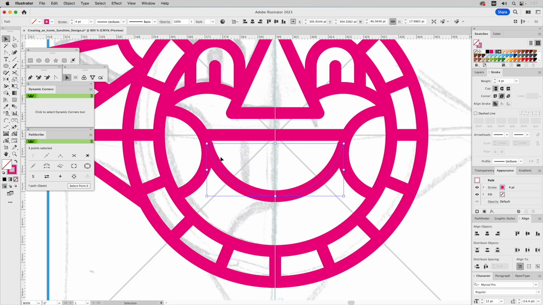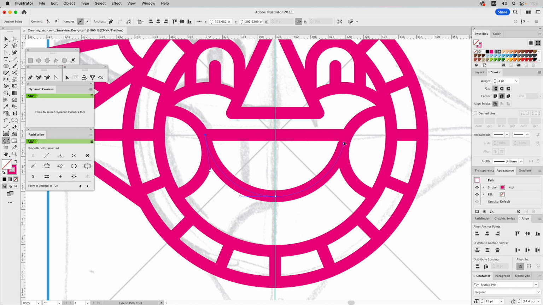Okay, boy, I didn't mean to show you all these plugins, but this is just how I work. I want you to see authentically how I work. Now, if I wanted to extend this path going further up on both sides, how would you do that in Illustrator? Well, unfortunately, you can't. There is no easy way. You just have to rebuild it and try to get it right the second time. That's why plugins are awesome. I'm going to go to what's called the Extend Path tool because I can just go to one end, move it, it sees the geometry and it just continues it. Intuitive, easy, saves me a ton of time. That's why I use plugins.